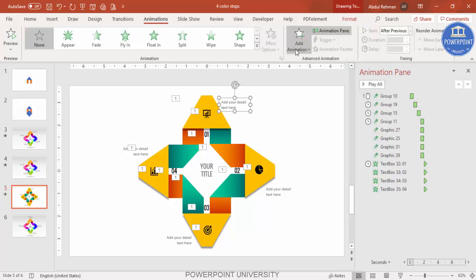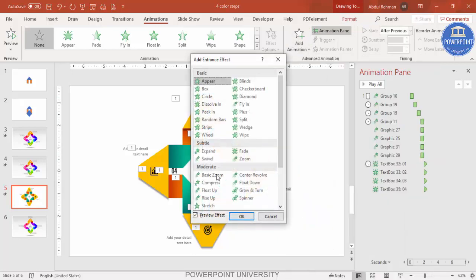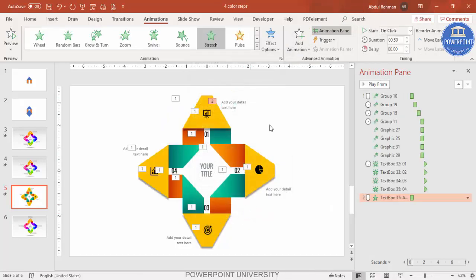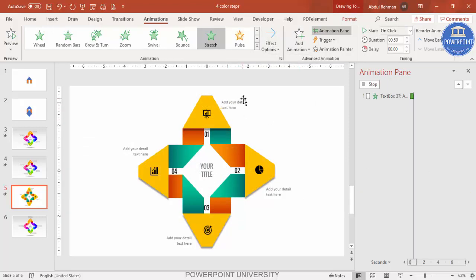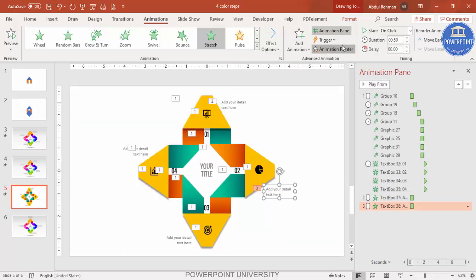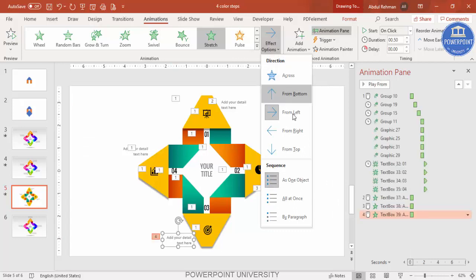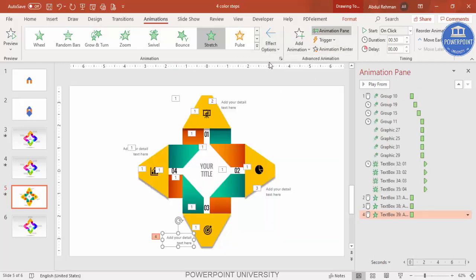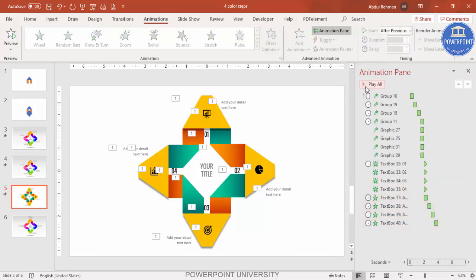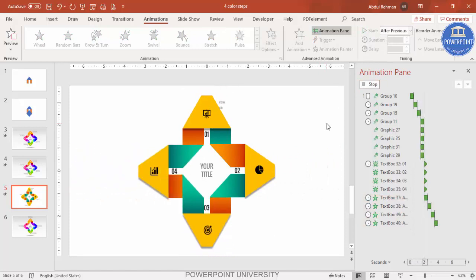And for this I'm just going to add a little animation, which is the Stretch. The Stretch, make sure it is from left. For this you can see here, and for this I'm going to stretch it from right, and for this also you can see here I'm just going to click it here. Again, when you want this one also, you can just make it maybe After Previous. So if I play, it comes something like this.